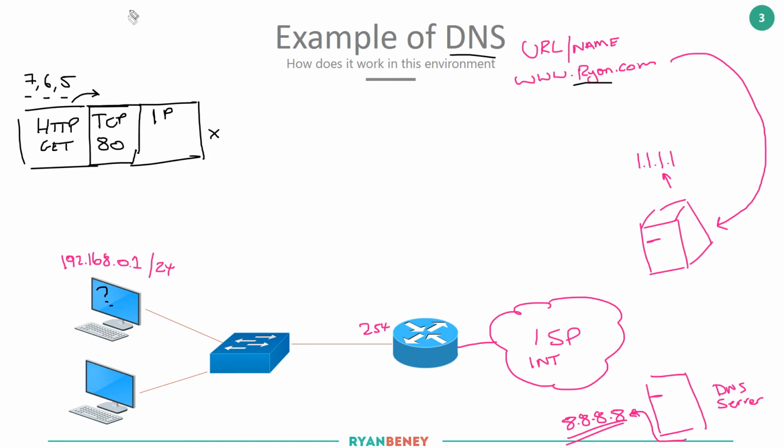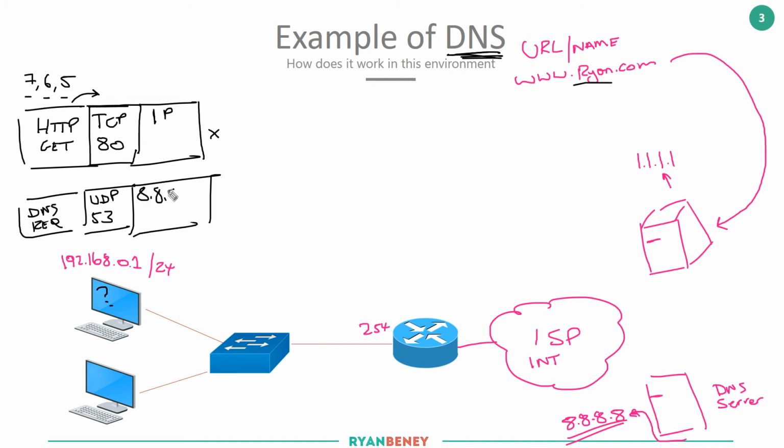So because of that, it needs to now send out a DNS request. And this is why we need to be quick with DNS, and part of the reason is why we use UDP. Because now an application needs a prompt DNS response. It's going to go down to UDP, port 53. The destination, in this case, is going to be 8.8.8.8, which is our DNS server. It's going to put the Ethernet header on it, and that's going to be the source MAC of the PC, the destination MAC of the default gateway.